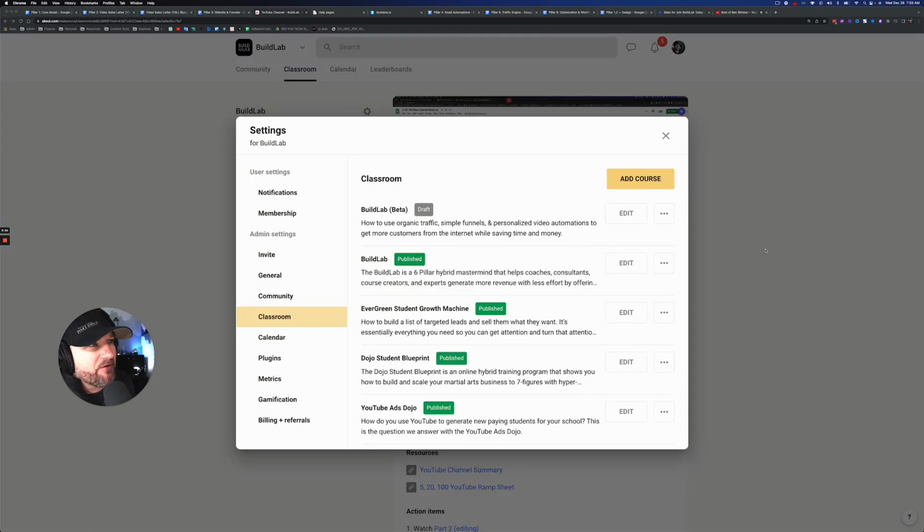All right, so I haven't shown anybody this yet, but in the background, I've been building this BuildLab beta. When I first uploaded BuildLab and turned it into BuildLab, I just quickly put something in there, and I soon was realizing that I wanted to give you so much more, and I wanted to change a lot of things that have changed recently with AI updates, with the different ways to go about doing video, and just the different types of platforms that we've seen a lot of growth on.